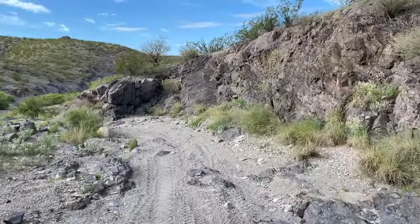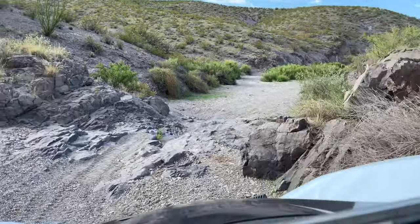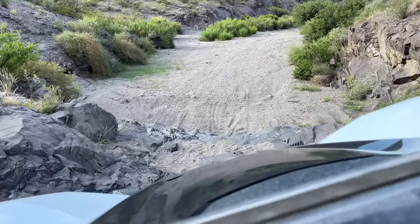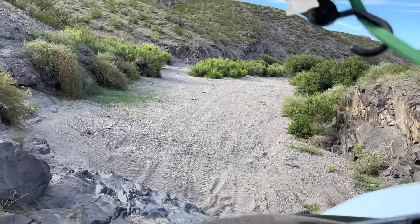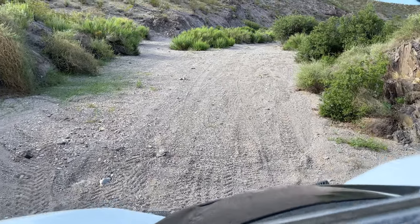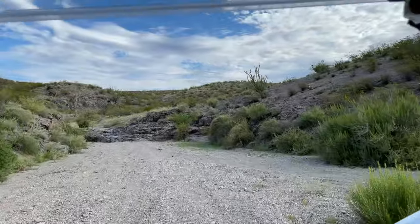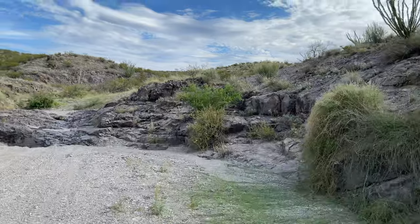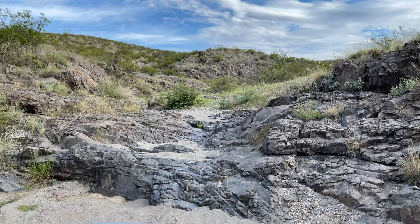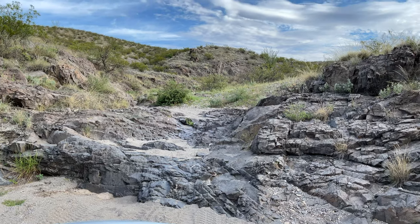This comes to a little drop-off where erosion has taken place. It's kind of narrow but most machines will fit through. This is a step-down — you probably go from about six or seven feet down to the bottom, not all at once but progressively in steps. You've got to take it pretty slow or you'll break something. Luckily the KRX has a ton of clearance and does it with no problems. There were times people on other machines were reluctant to climb it, but you can get up there no problem. That gives you a better view of the step-down — the biggest drop is on the left in the picture, but the tires handle it pretty well.